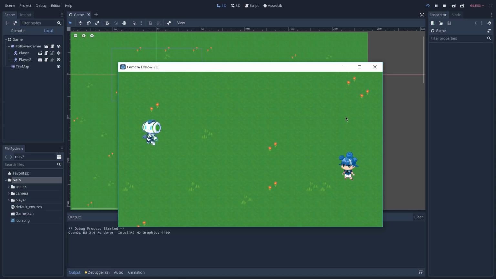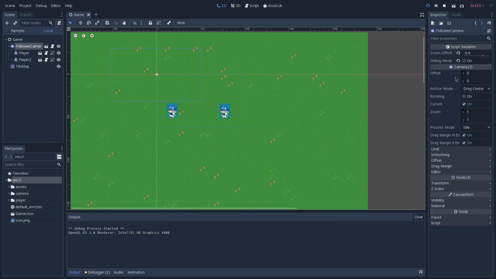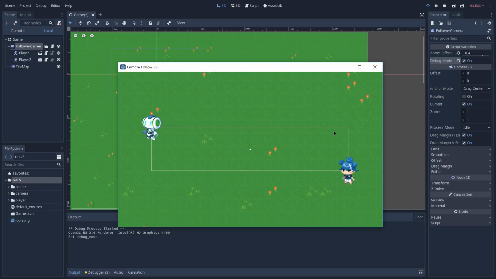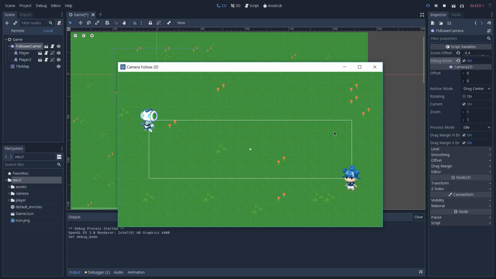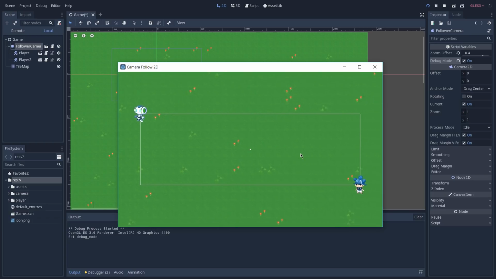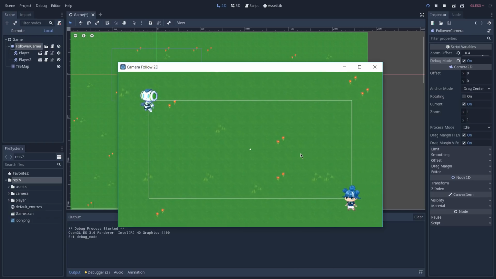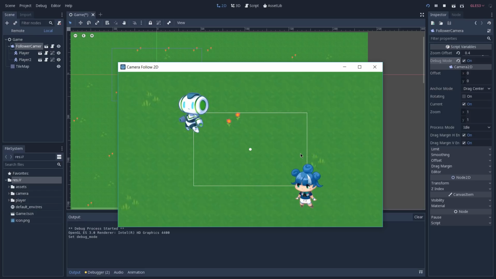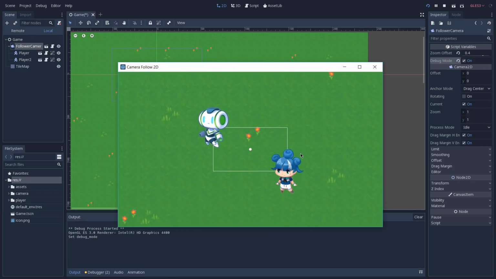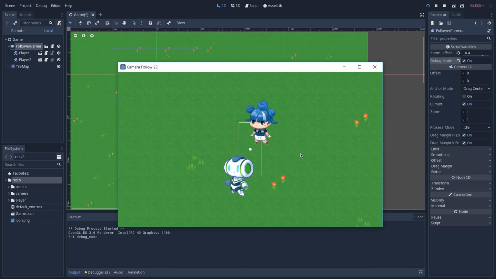For us to better understand how this is working, I'm going to activate the debug mode on our follow camera. And here you can see that we draw a rectangle between our players. And when they move, we update this rectangle. And the center point here is where the camera tries to stay at. And by moving the players far away from each other, you can see that the rectangle expands, and if we move closer to each other, the rectangle shrinks until we get to a point where we cannot shrink anymore, because that's the zoom that we defined that we want to stay at.